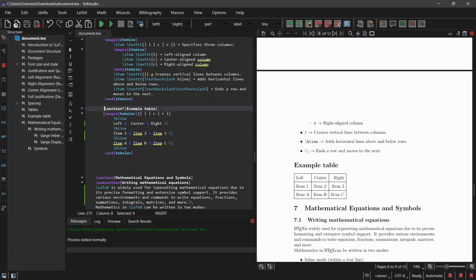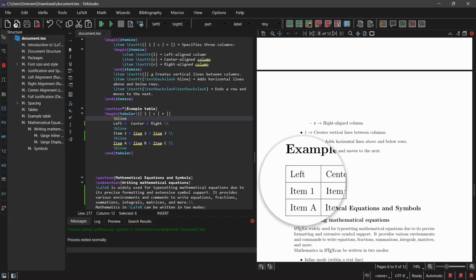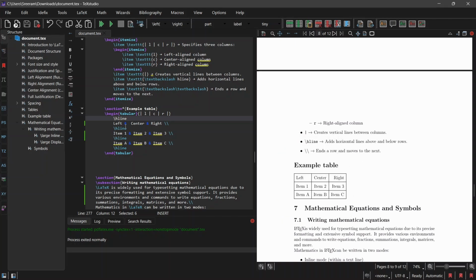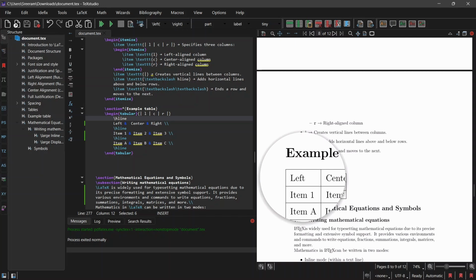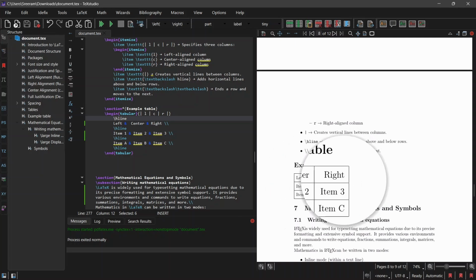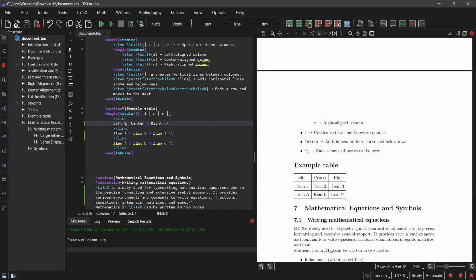So here we begin with begin tabular. For every beginning we have an ending, so we have end tabular. Then we have the first column, second column and our third column, L, C and R. We use \hline to create these horizontal lines for each row, and the terms written within each column are separated by this ampersand symbol.